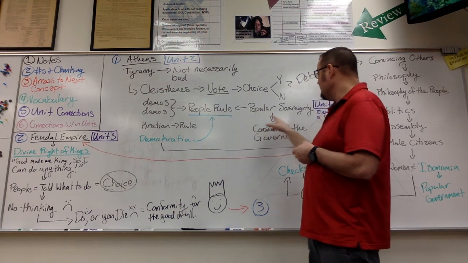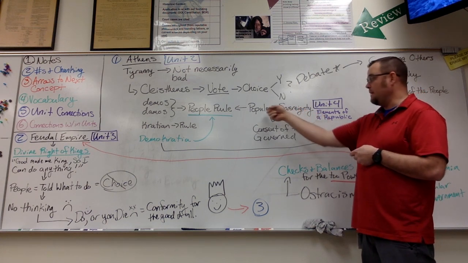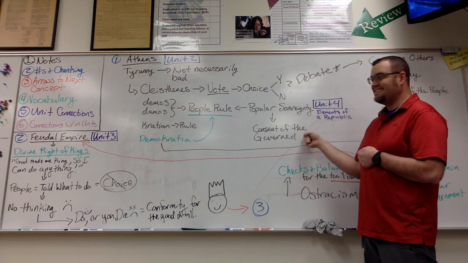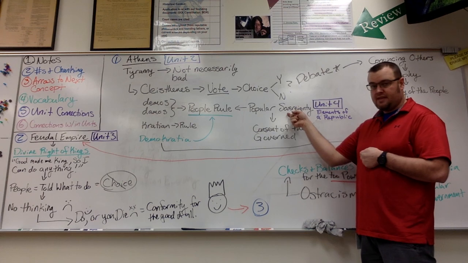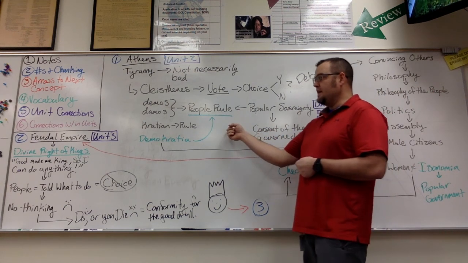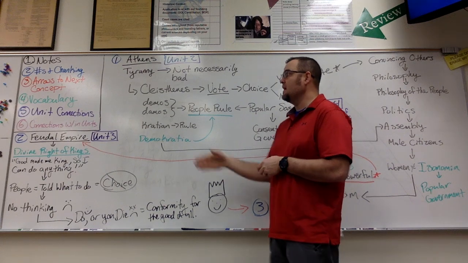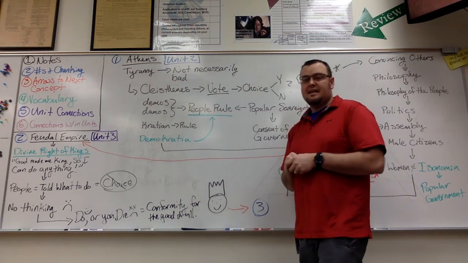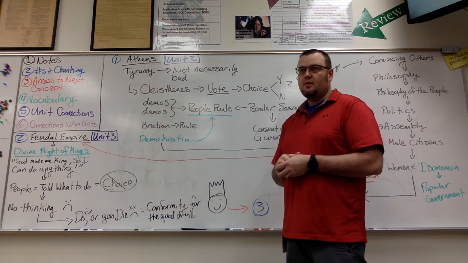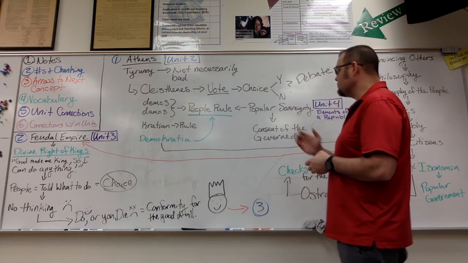This is going to be important later in Unit 4 when we talk about popular sovereignty—people rule, sovereignty meaning rule. But they're different because of this consent of the governed piece. Under popular sovereignty in a republic, you protect all kinds of people, even minorities. Whereas with demokratia, or as we know it today, democracy, it actually ends up becoming tyranny of the majority—not just a temporary tyranny, but a tyranny that happens over and over again and eventually leads to one person taking over and becoming an authoritarian, monarchical government.